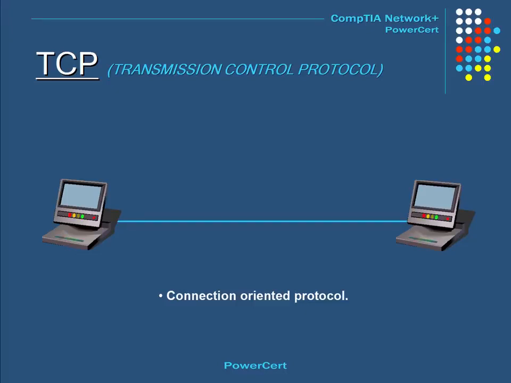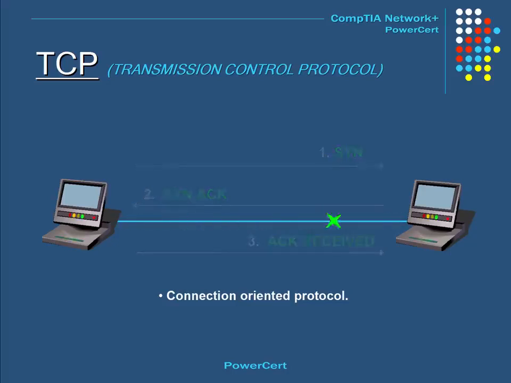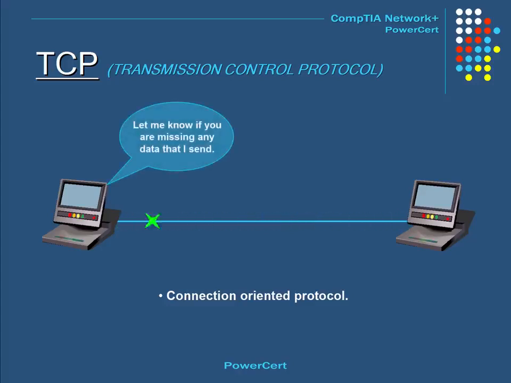The first step is that a computer will send a message called a SYN, S-Y-N. Then the receiving computer will send back an acknowledgement message telling the sender that it has received the message. And finally, the sender computer sends another acknowledgement message back to the receiver. And once this has taken place, data can be delivered. Another important thing to remember about TCP is that it guarantees the delivery of the data. So if a data packet goes astray and doesn't arrive, then TCP will resend it.